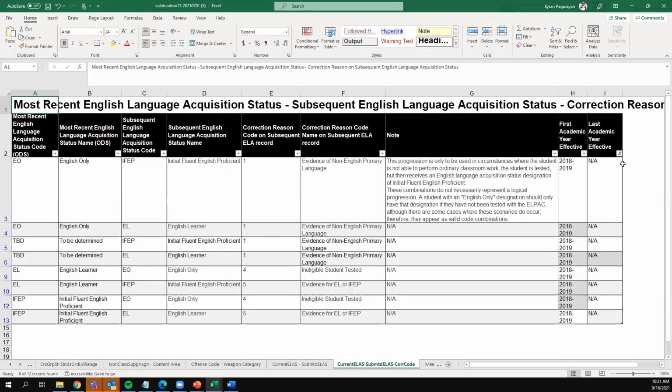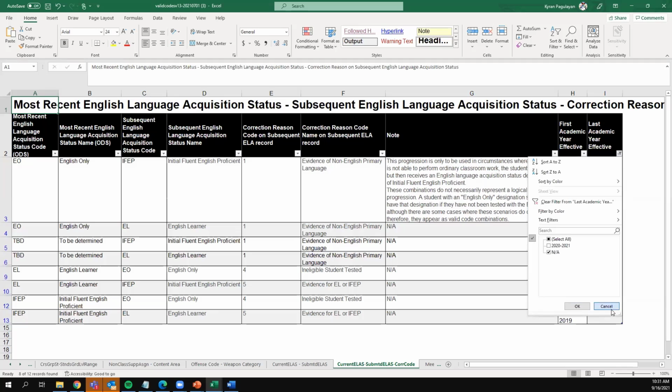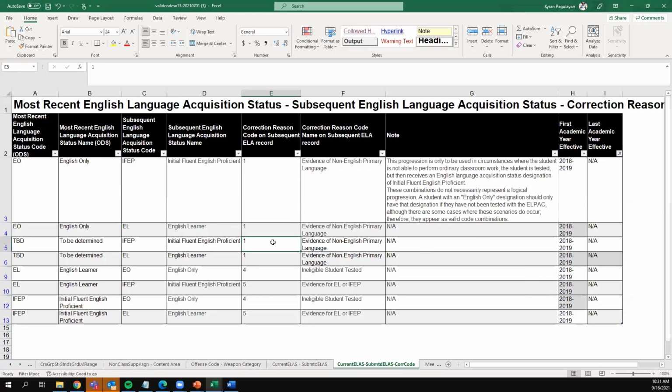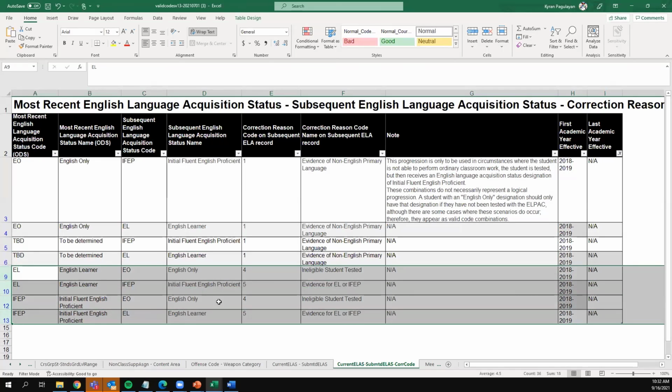So filter for just NA on the last academic effective year. These are the sequences that would only require you a SELA. So you have your EL to EO, EL to IFEP, IFEP to EO, IFEP to EL, and this has to be corrected. So just these ones here, 4 and 5, okay?